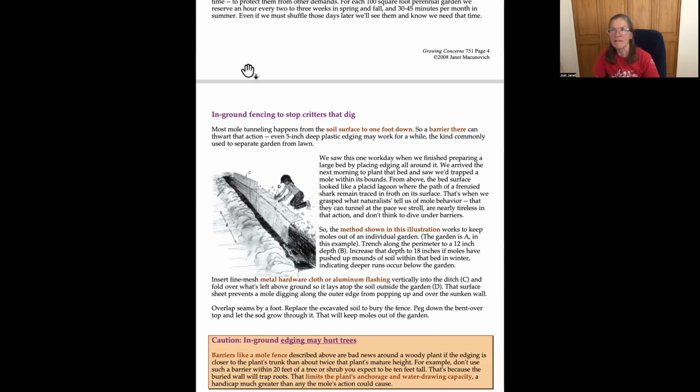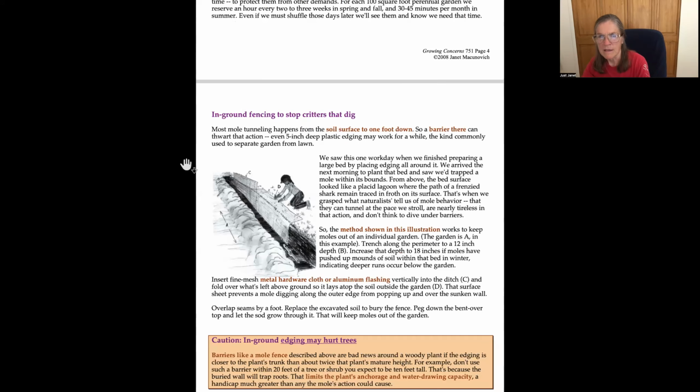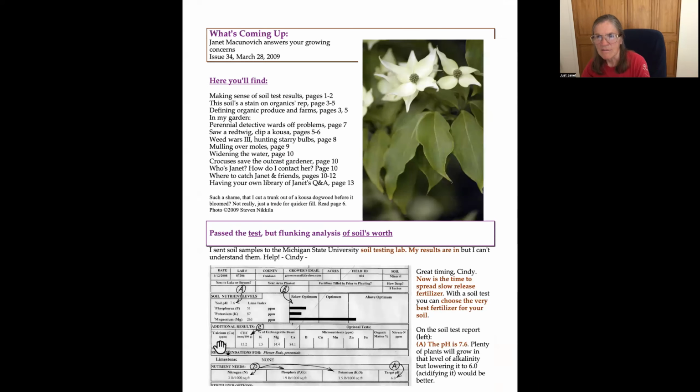That's a lot of work. And there is the problem that the in-ground edging works. In-ground edging might stop tree roots too. So it's not an easy thing to figure out, but it is something that once you figure it out, you can trap 1 or 2 moles and you'll be done with them for the year.